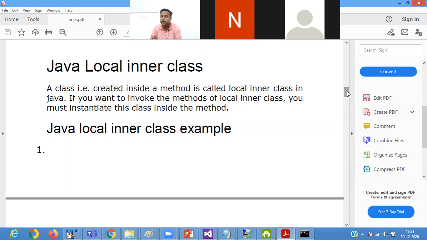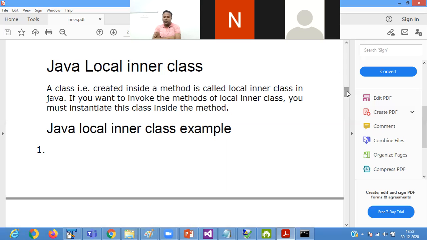In which scenario will an inner class be used? An inner class is basically used for accessing private members. In that scenario we use it.